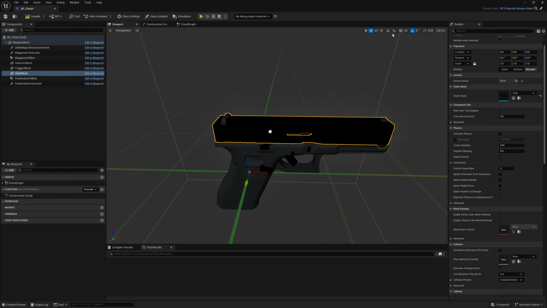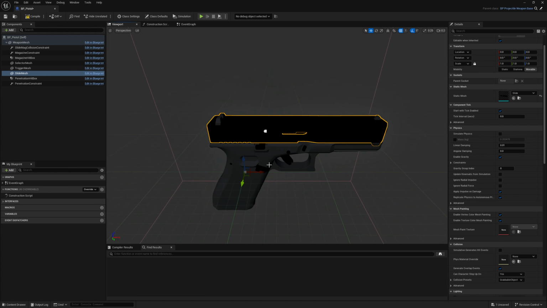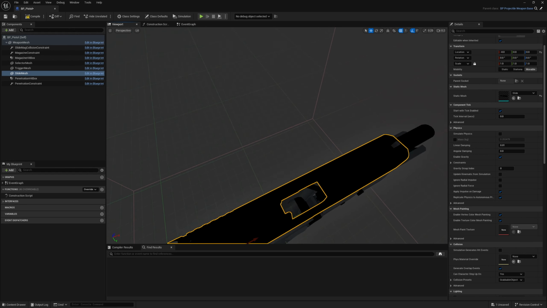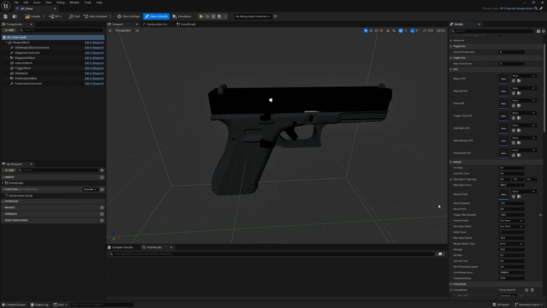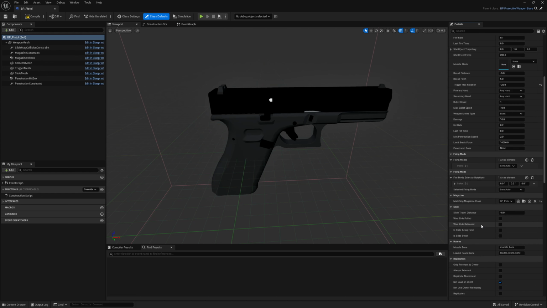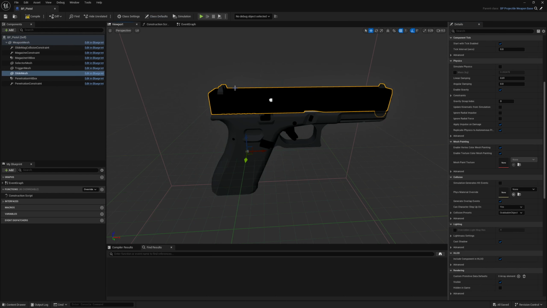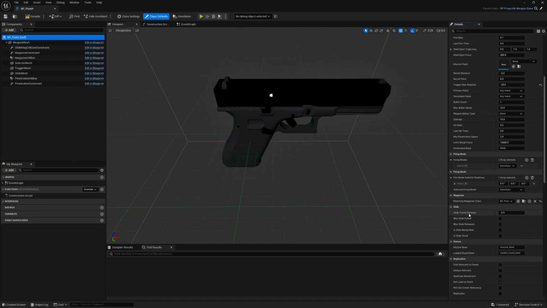And now we can move this back. I will enable the grid and snap size 1. So 1, 2, 3, 4. I'd say at about 4-ish is good. So make sure to reset this position to 0. I think before I said the recoil distance, no, of course what I meant was the slide travel distance. So after setting our slide, then here in our slide travel distance, set it to -4.